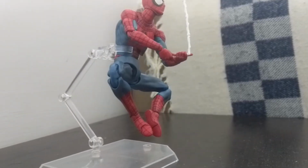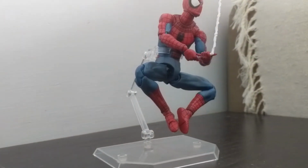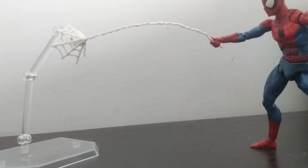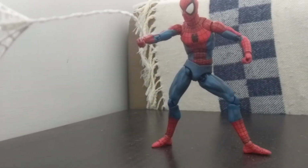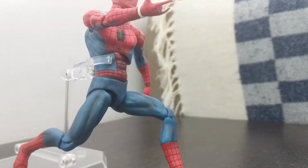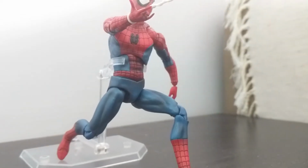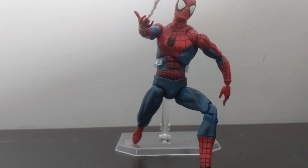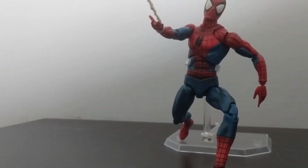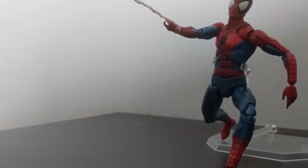Also, compared to Revoltech, I prefer this one on the articulation because all of it is on the joint and everything. It doesn't look ugly, in a sense where with Revoltech, you really need to know how to pose them so that the ball joint won't appear in your pictures or whatsoever. But this one is straight away great.